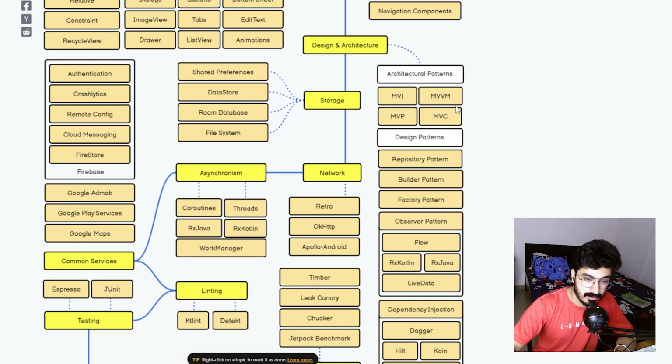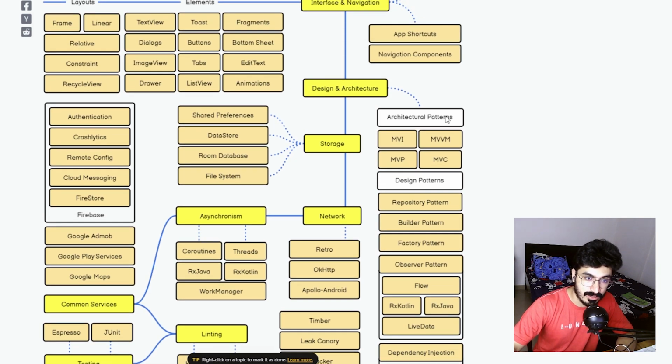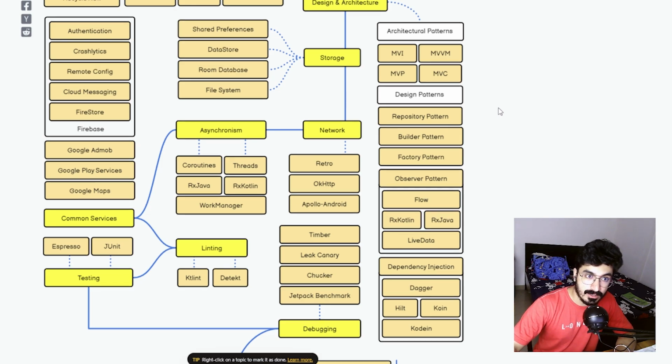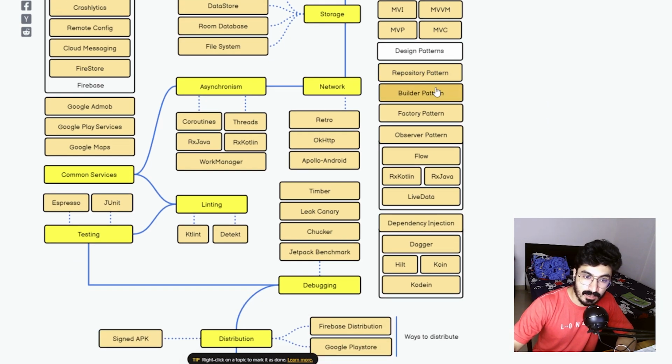Design and architecture, absolutely necessary. A lot of high level stuff gets asked in Android interviews about design and architecture. And if you are making an app from scratch, for example, if you're working for a startup, design and architecture is a must. So always understand why we are using these four different architectures and what is the advantage of one architecture over the others. So architectural patterns are absolutely necessary, and understand design patterns. I myself get confused with the design patterns, but they're absolutely necessary if you want to understand how the basics of different pre-built things in Android work.